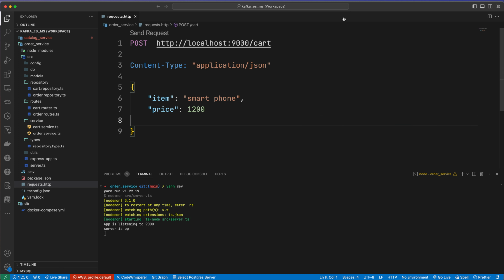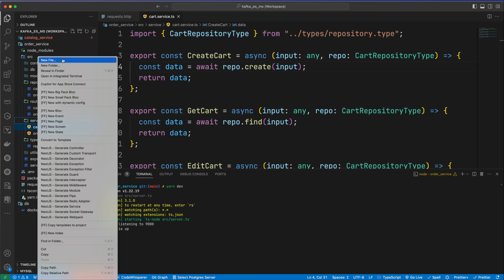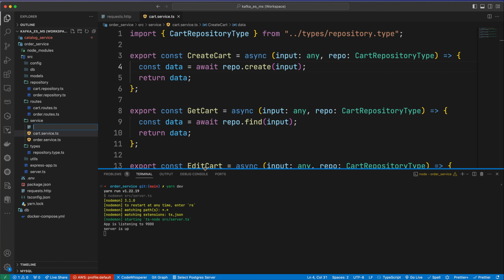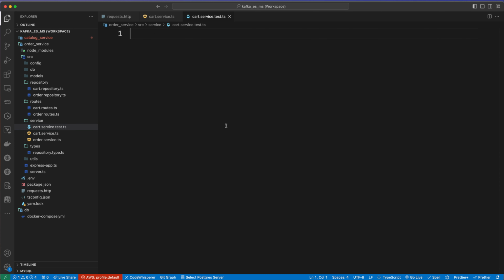So now this is perfectly fine, but how can we test it out? That is the most essential question right here. Let's write some kind of test for our card service. So I'm going to create a file here, this is going to be our card.service.test.ts. Here we are going to write some tests, some test cases in the card service test file.